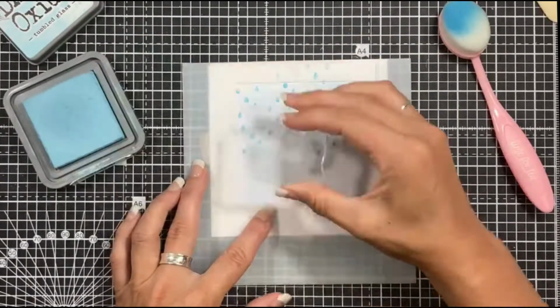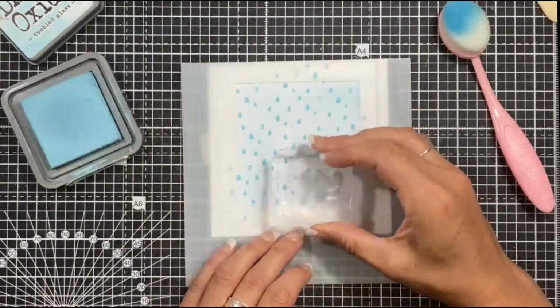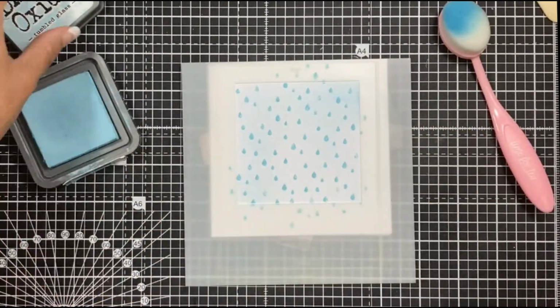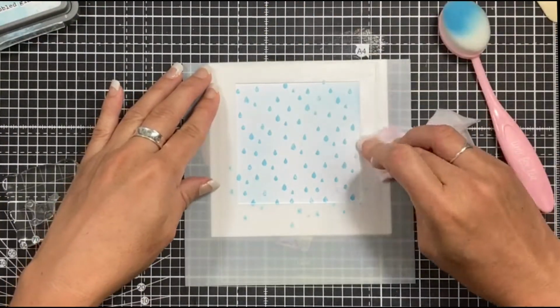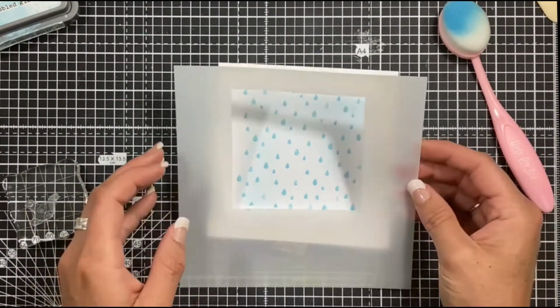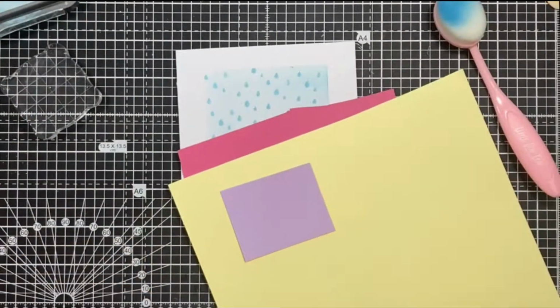And you can see here that when I just use that same tumbled glass Distress ink, and stamp these randomly on my background, what a pretty pattern that makes. And it's such a sweet and simple background. It's really, really lovely, and definitely something that I'm going to be doing again. So I'm just cleaning off my masking stencil there, and just removing that, and remove the tape.